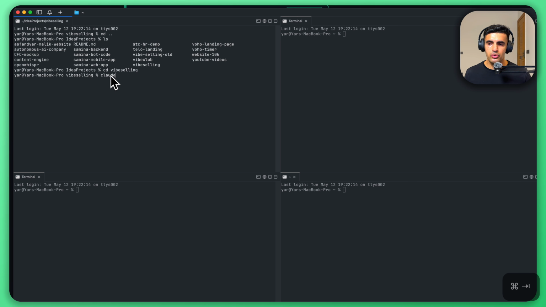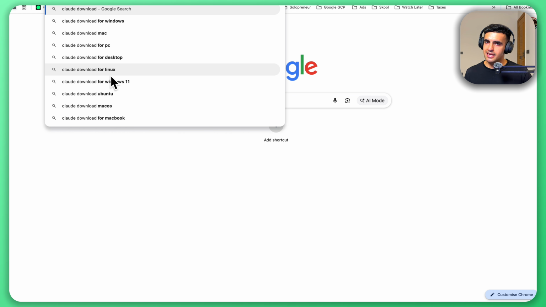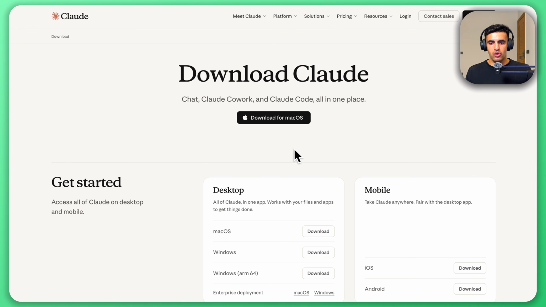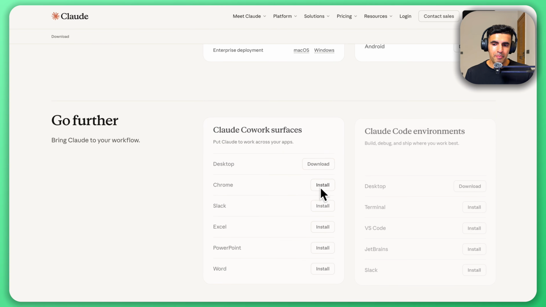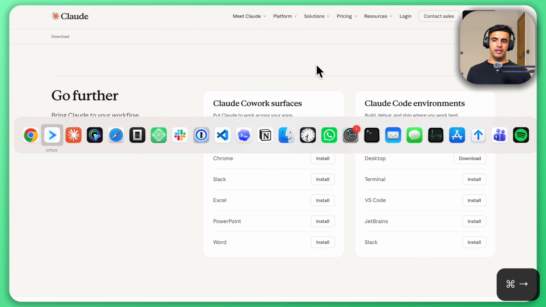Claude, I've already downloaded. It's super easy to download Claude. You can just go here and download it. Once you have installed it, it's always going to give you an option to install it on a terminal or desktop, so you've got many different methods. For example, for terminal, you just have to click it and it's going to automatically do it for you. It's claude.com/download. This is also going to be available to you.